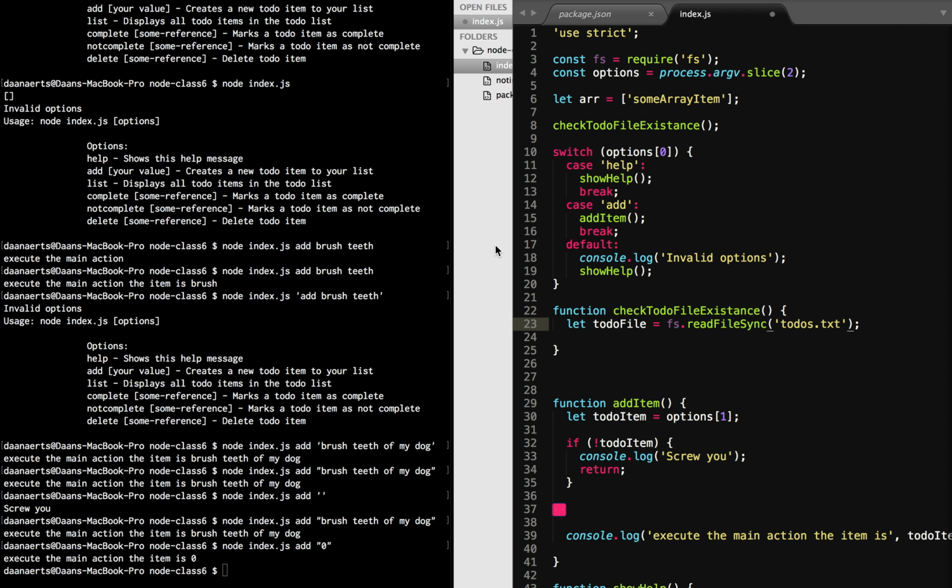The quick way to get it up and running is with a new line delimited text file. Just a list, because this comes back to thinking about entities. If the only property that your to-do item has is the string of the text of the to-do, then the simplest option is just a text file with a list of them. But if we want to start to have things like is completed or is not completed associated with an entity, then we need some other kind of data store that can contain different attributes for a single entity. So it depends whether we should do a quick prototype now with a text file, or build it properly.